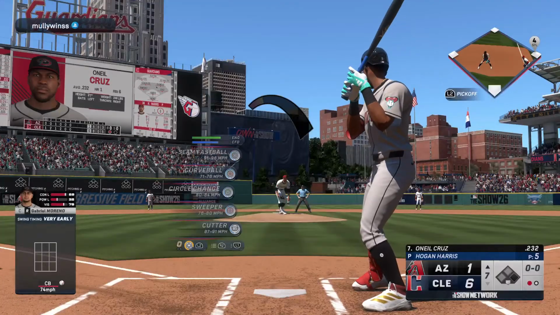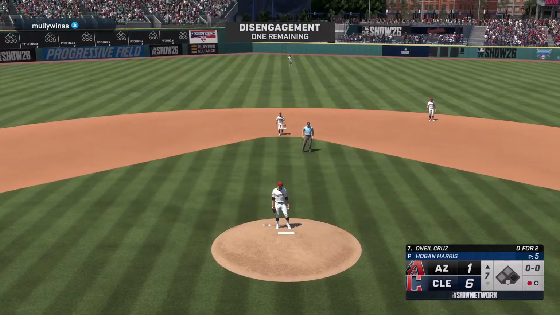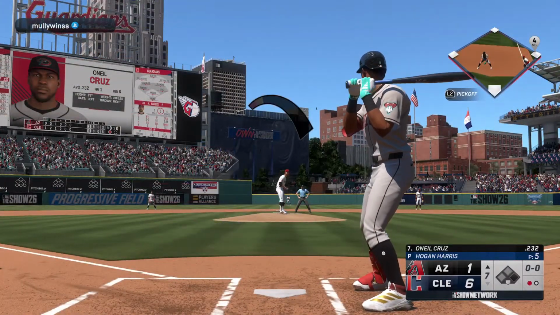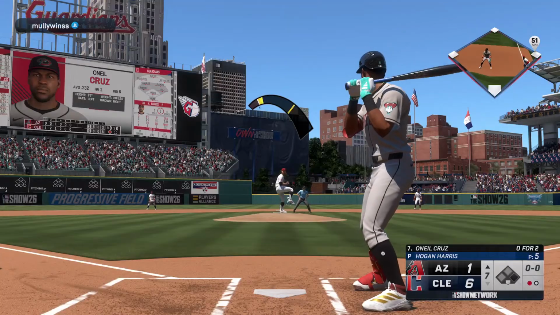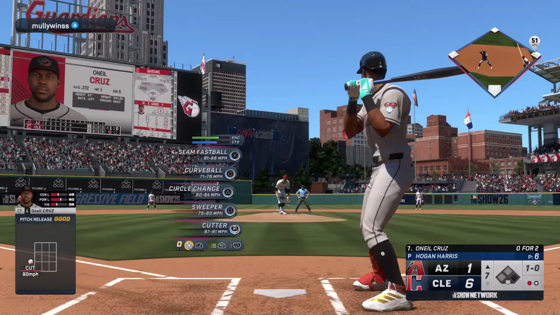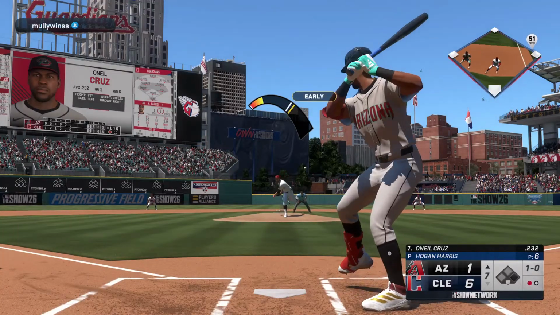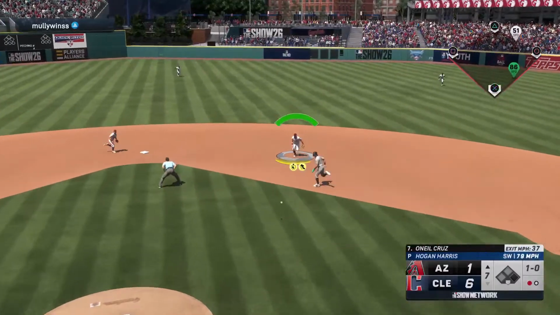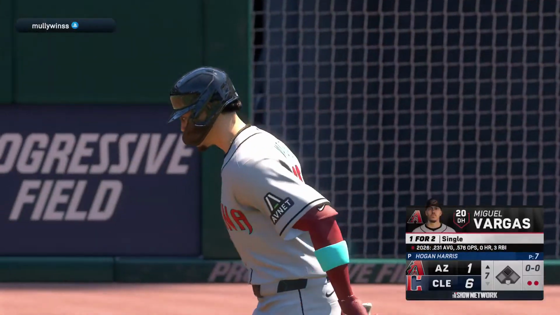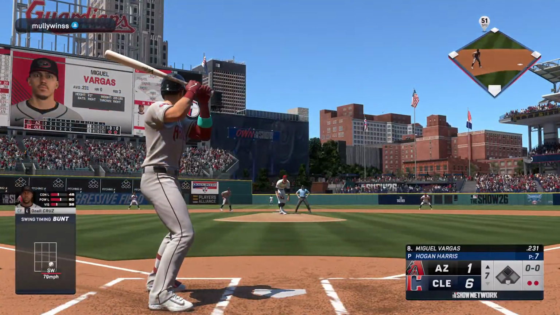Here's the center fielder, O'Neal Cruz. And now he steps off the rubber. Just ball, that's missed. Outside. Bunting for a hit. Clemens sends it to first. Close play against the speedy runner. Miguel Vargas getting ready to hit. 1 for 2.